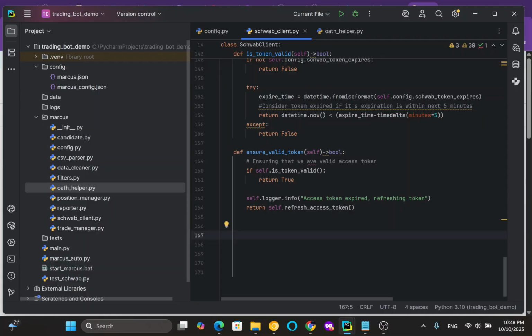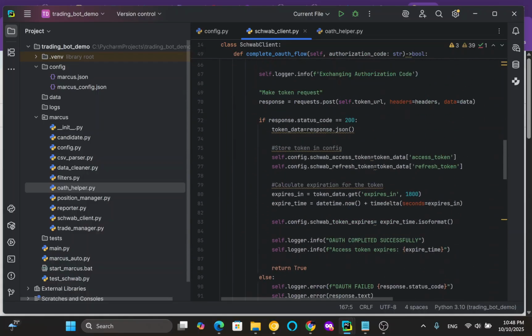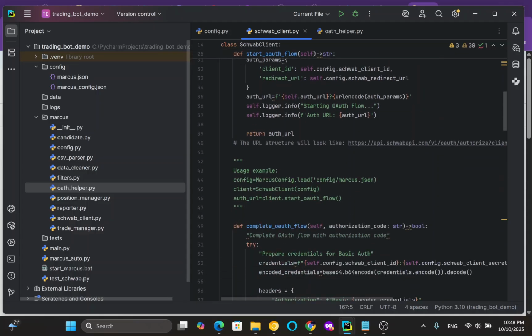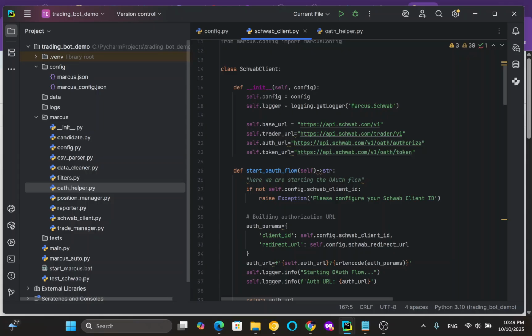How these methods work together. Our initial one-time setup will start with our start auth flow.